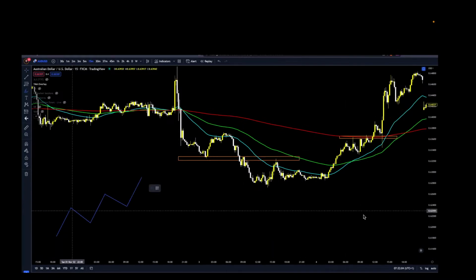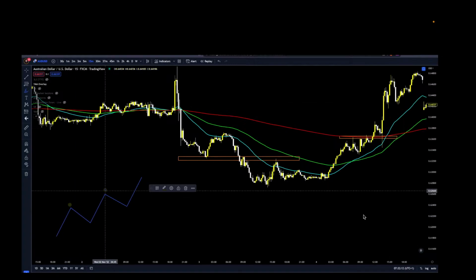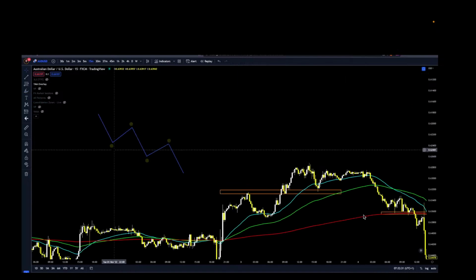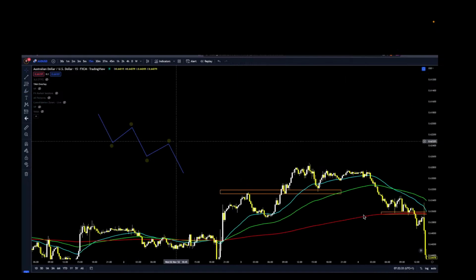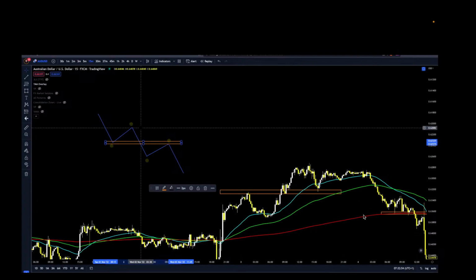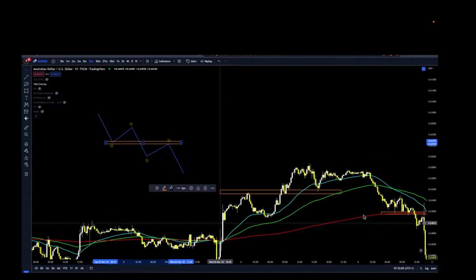Market structure, for those of you that do not know, which you should if you've gone through all the coursework, is higher highs and higher lows, or conversely, lower lows and lower highs. Breaks and retests of these levels are going to be your perfect entries, especially when they are in confluence with the 21 moving average, like we saw right here, a break above, and a retest rejecting off of the 21.